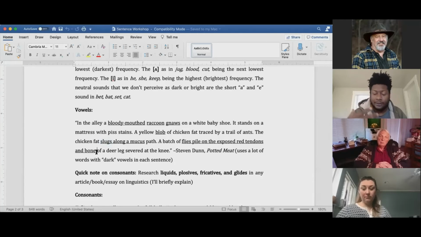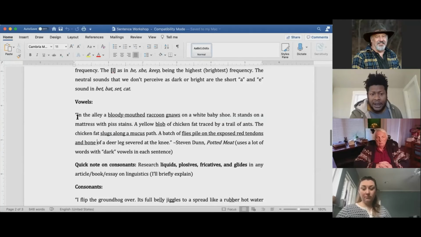So we get lucky. And I do want to say, we do a lot of these things intuitively too. I should have said it up front, but we do a lot of these, especially sound-wise, because when we talk to babies, we make our voices higher because it sounds nice and it makes them happy. We want to appear less threatening, like, hey, baby, hey, so we do that in our writing too. It's in us. But knowing when to use it, when to push it further, is a good tool to have.